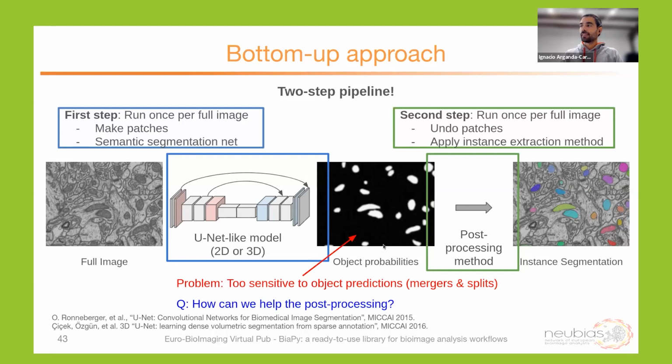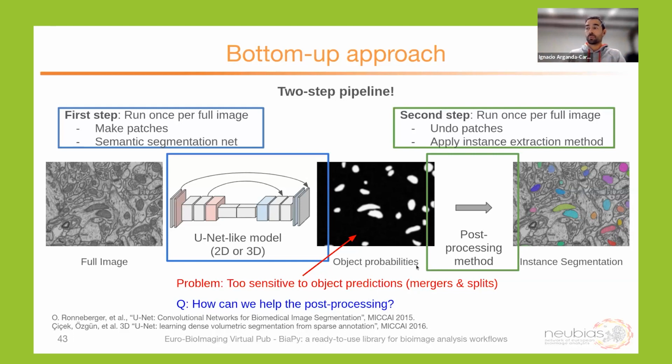Still, this is the weakest point in our key chain, right? Because here, the problem is that if we don't have very good probabilities, meaning that this network didn't work super well, or the data was tough, then we have mergers and splits, and then the instances won't be good. Okay? We saw that, for example, in our MitoEM dataset, where we have mitochondria that suddenly went very thin in 3D, and then back again thick, thin, thick, and then those thin points are very hard to get, and they basically screw the entire instance segmentation.